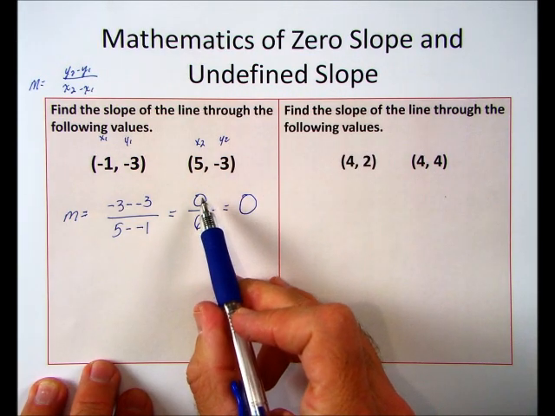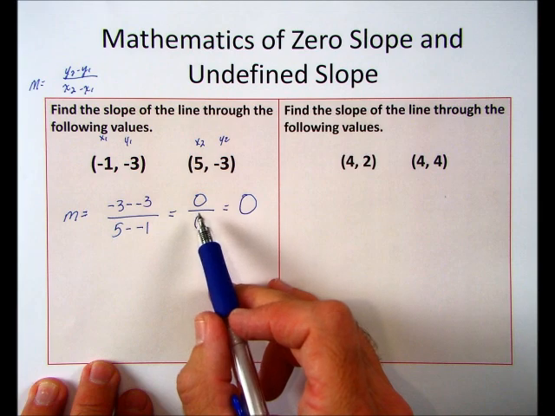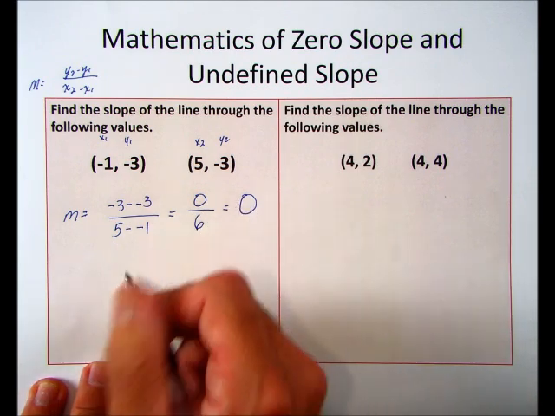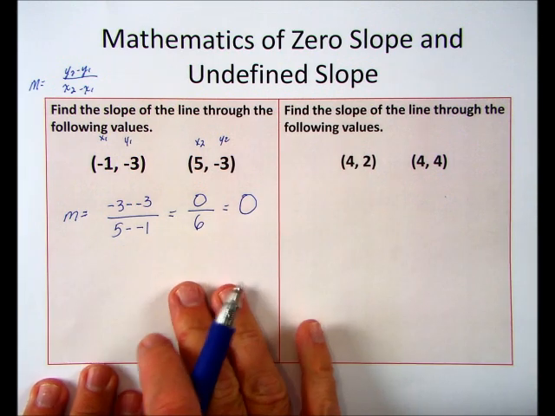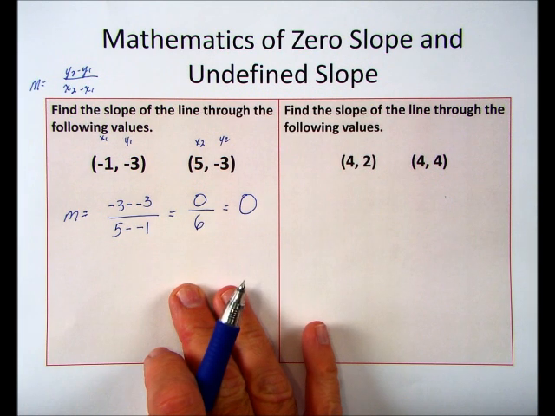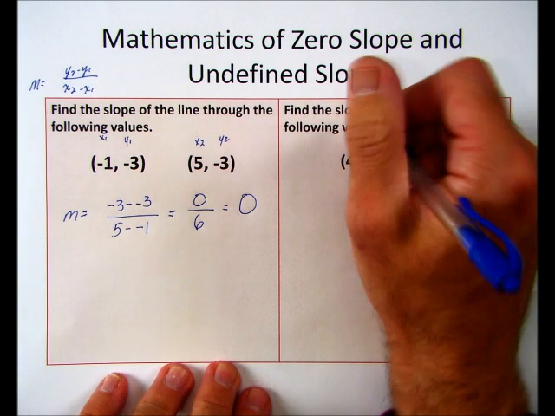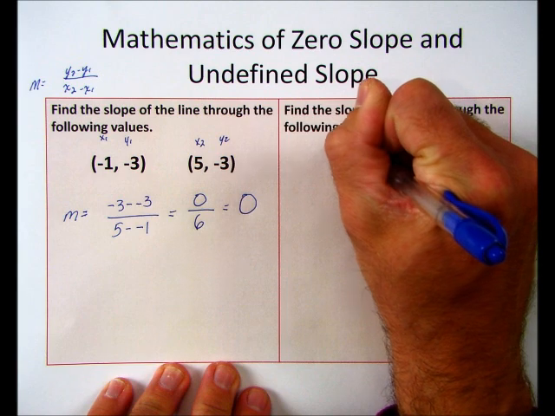If you have 0 as the numerator, then the slope is 0 because that's the way that is reduced. And that is okay to have a slope of 0 because you can break 0 up into as many groups as you want. If I've got $0, then I can divide that equally among the whole class. Each one of you gets $0. So that's not a problem. But let's try this side and see if we run into a problem.